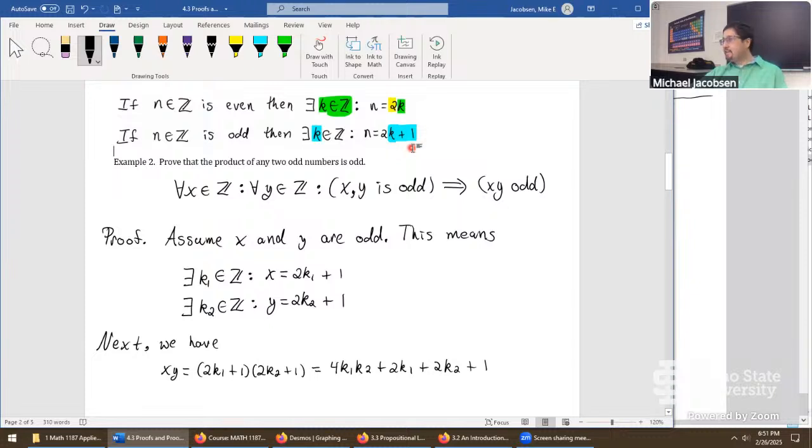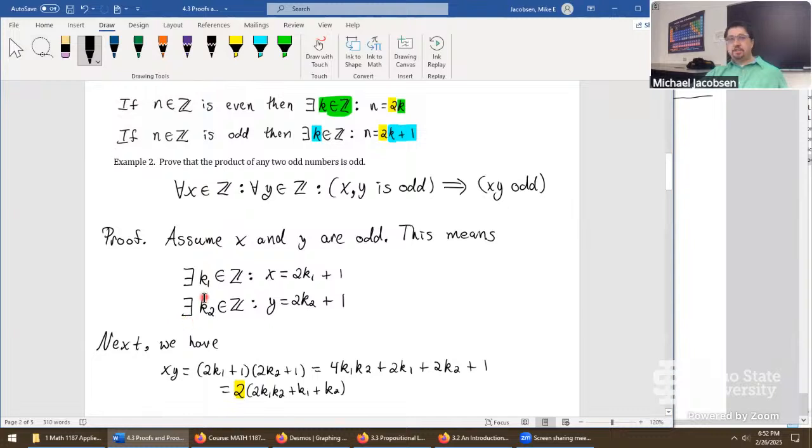And now it's an algebraic mess, but if we work on this just right, we can find that integer k and the all-important plus 1. Plus 1's already there, right? And the 2 is also part of this. We have to get 2 times k. Thank goodness then that there's a factor of 2 on every single one of these terms. It turns into this now. It's equal to 2 factored out of the first 3 terms, leaving behind 2k1 k2 plus k1 plus k2.